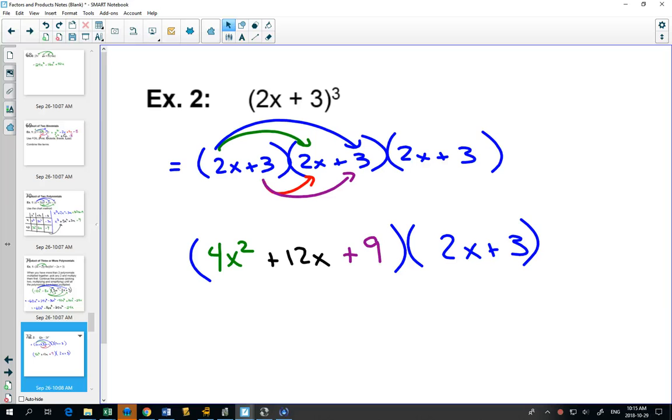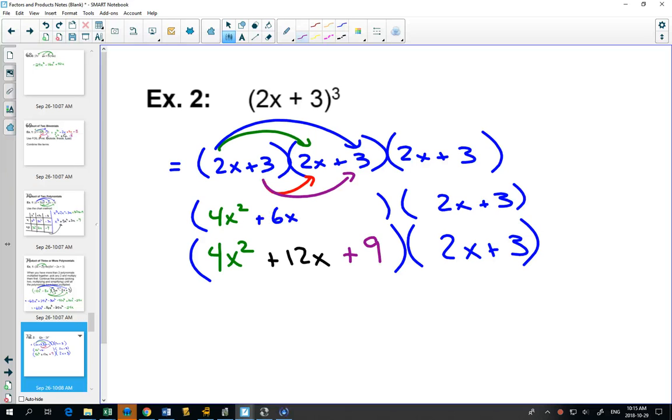If you want to do the other step, that is perfectly fine, right? What is the other step that would be right before this? I'll draw it quickly. You would have 4x squared plus 6x plus 6x plus 9, right? If I do all the color coding and FOIL it out one step at a time, that's not wrong. But if you can do the outside and the inside mental math in your head to do 12x right away, perfect. Go for it.